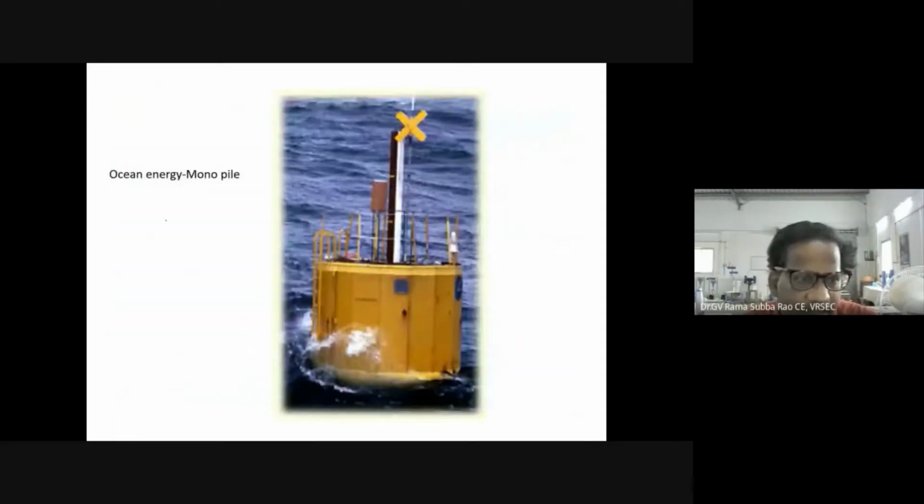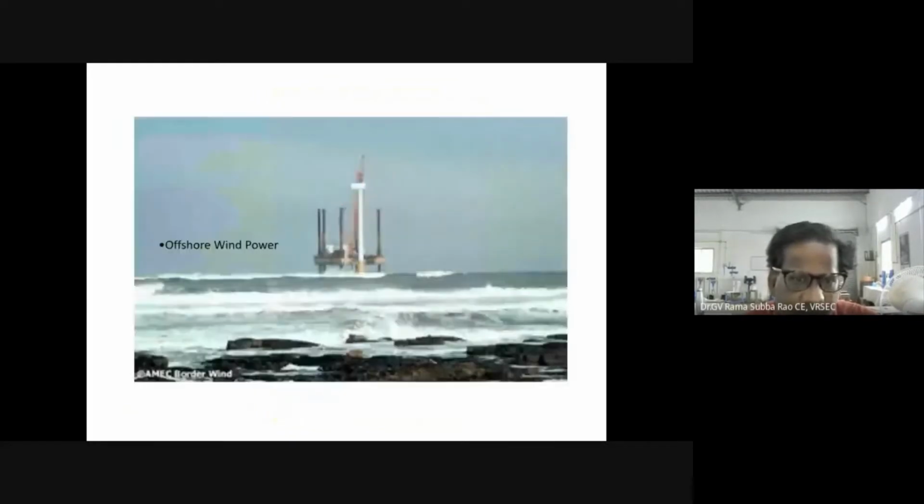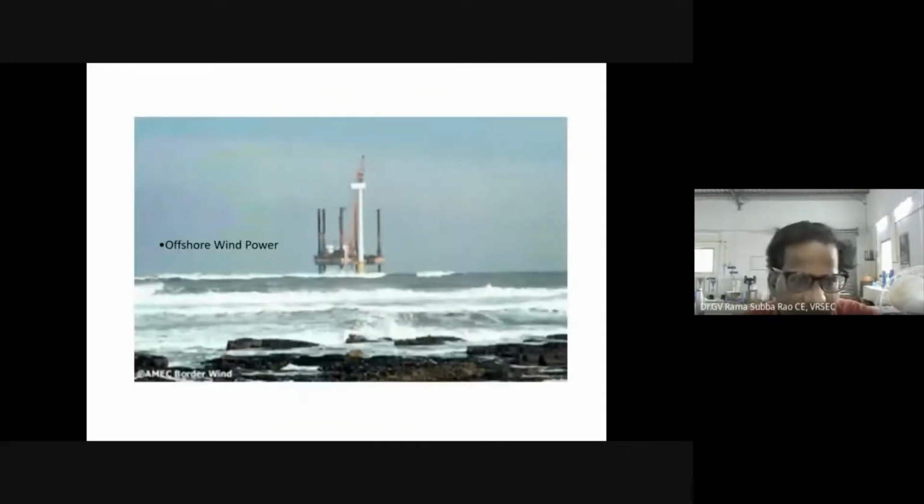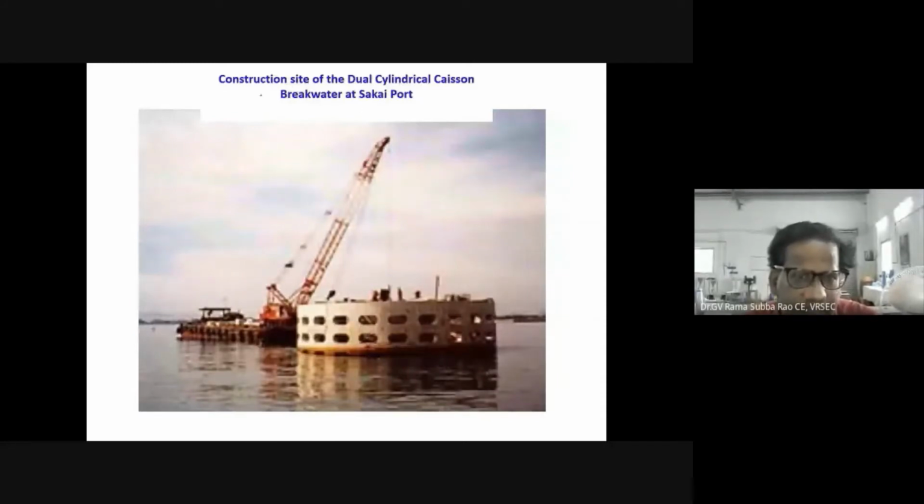So now you see this is ocean engineering, where many times people construct large diameter piles, monopiles. This is an offshore wind turbine. So even someone can plan a well foundation here also. Now this is offshore wind power, how people are extracting wind power. So this is very interesting now. Many countries, Australia, even India also we are planning now. See, this is the Caisson actually, construction of a dual cylinder Caisson. So one can see this is a cylindrical Caisson.